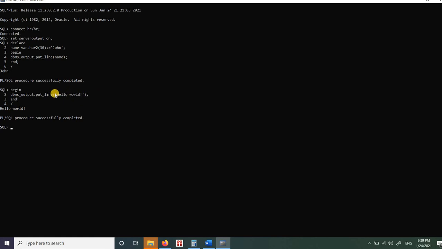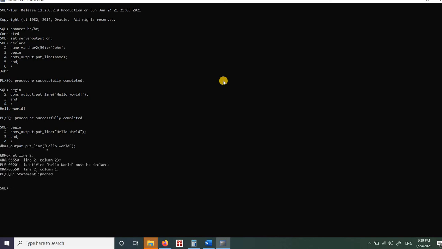Can it be single quotes here, or can it be double quotes? Let's try with double quotes. Begin, dbms_output.put_line, hello world, and I put a backslash to run. Okay, it should be a single quote.